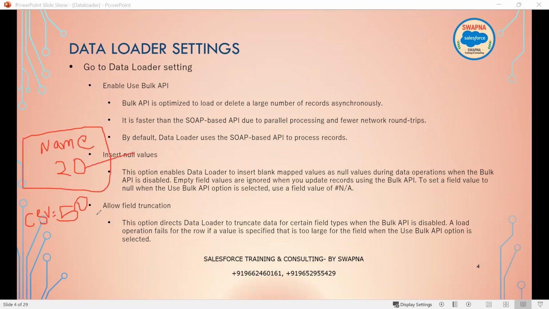So what will happen is, if you do not want to load the entire data, I want it to automatically truncate this to 20. Whatever long text is there needs to be automatically truncated. In that case, if I select this allow field truncation, it is going to truncate it. We will see how this option works.